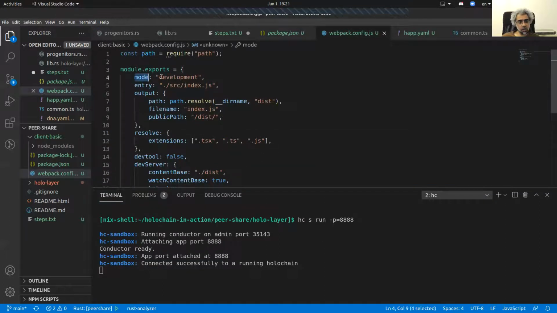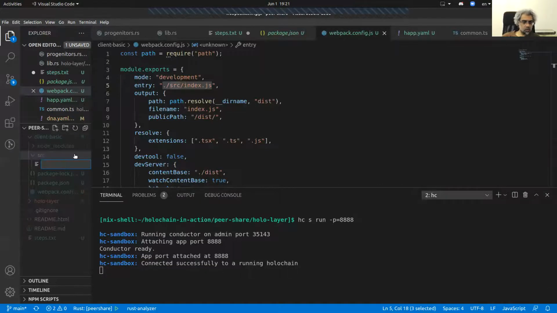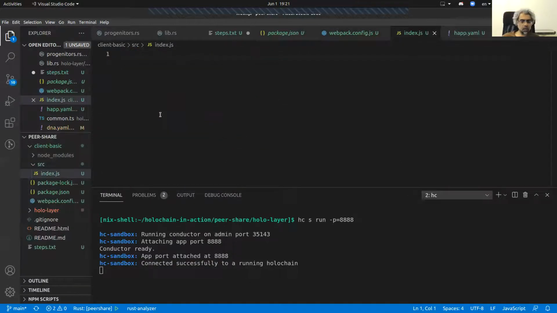It's telling we are in the development mode. We need to start our JS from the entry in src/index.js. It means here I would create src, and here I would create one file named index.js. I can say alert, for example, 1, 2, 3.